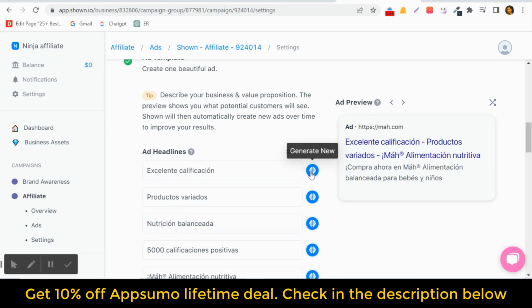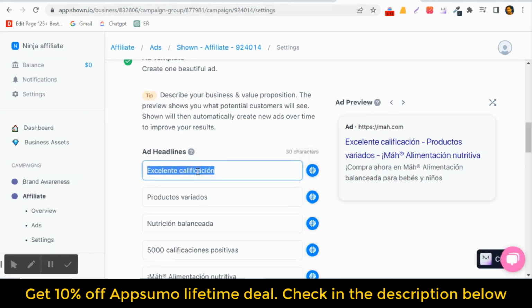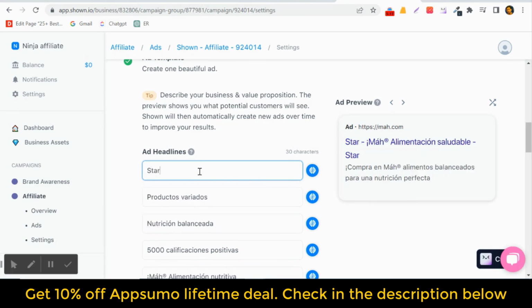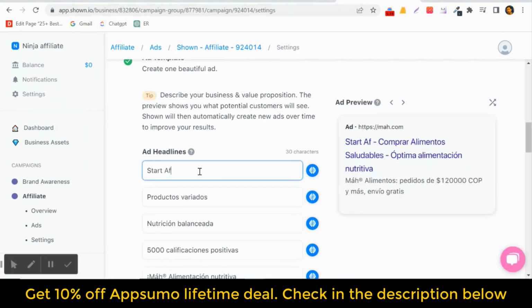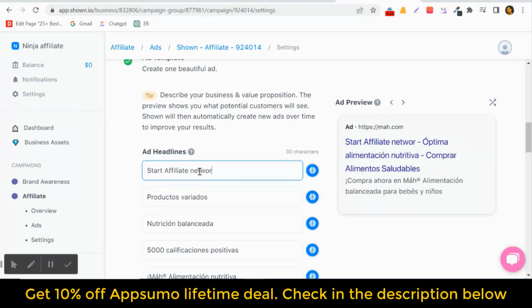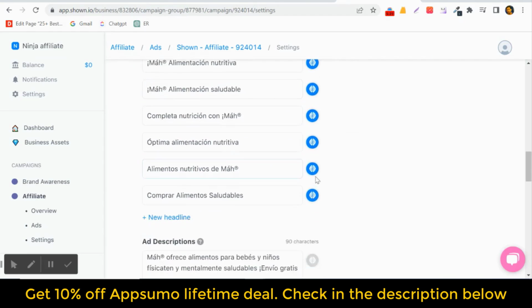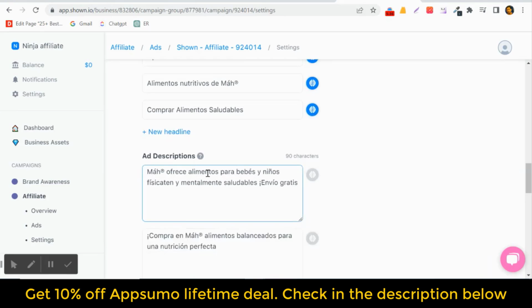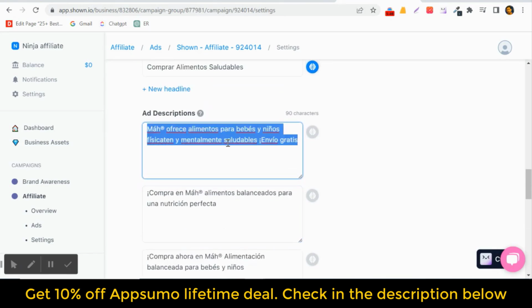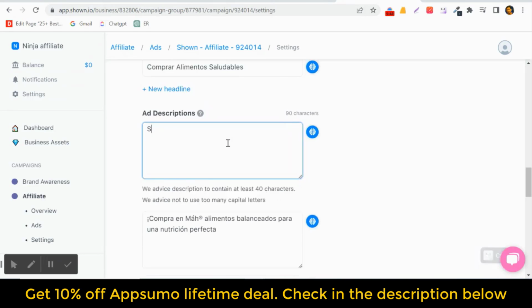Just click here. As you can see, it generates other variations. So start affiliate network. You can change all of this ad copy, and you can generate your ad copy with AI, and you need to add a description. So go for any of sign up.